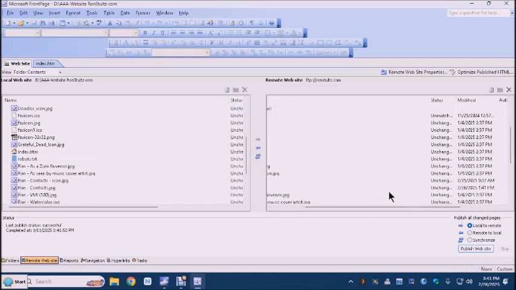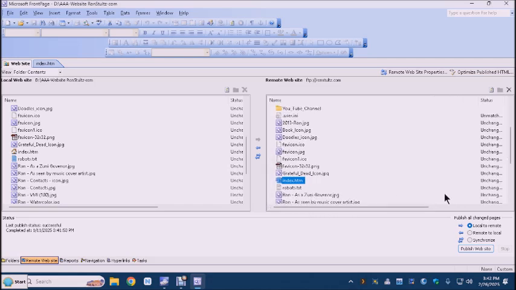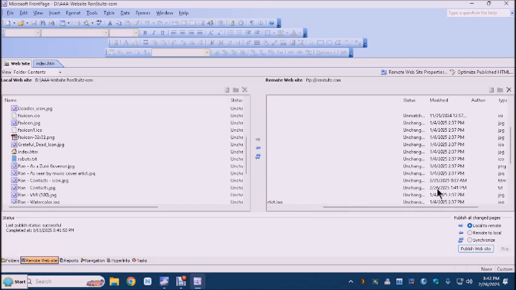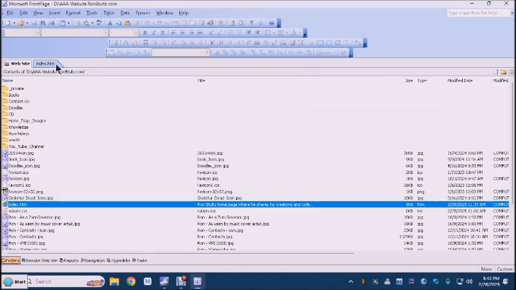If I look over at it, I didn't change it from yesterday, but anyway, yeah, there it shows that it was modified on the 26th today. I didn't change anything, but I uploaded it. So on this panel, I can see what's on my computer, and on this side, I can see what's on the server. And I can publish anything from here, including the whole folder, over to there.